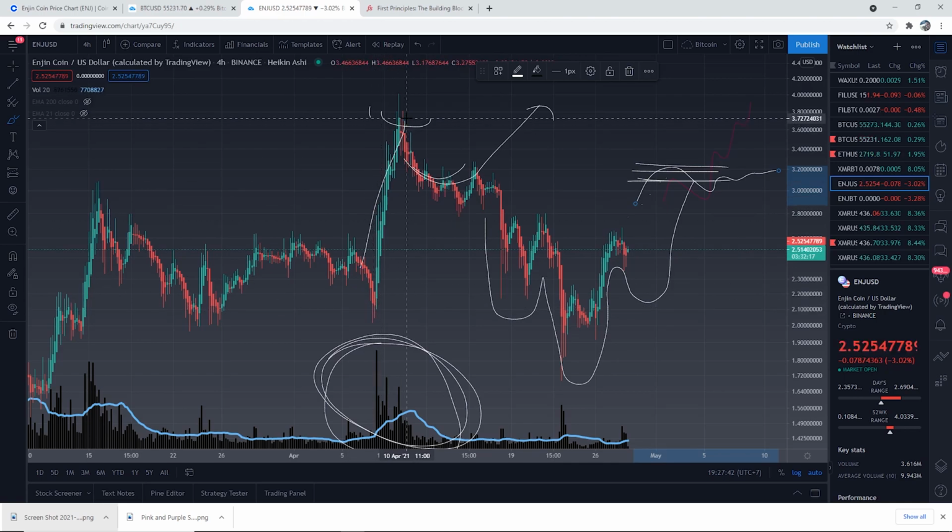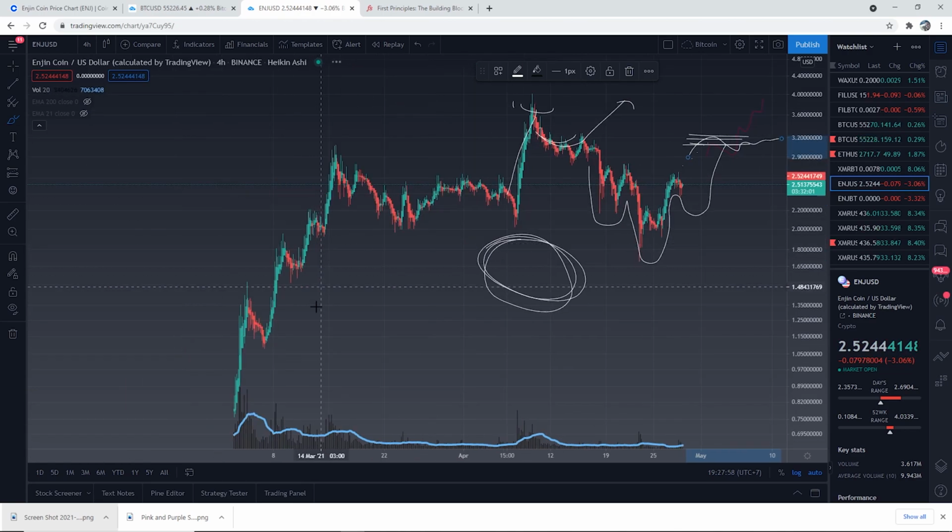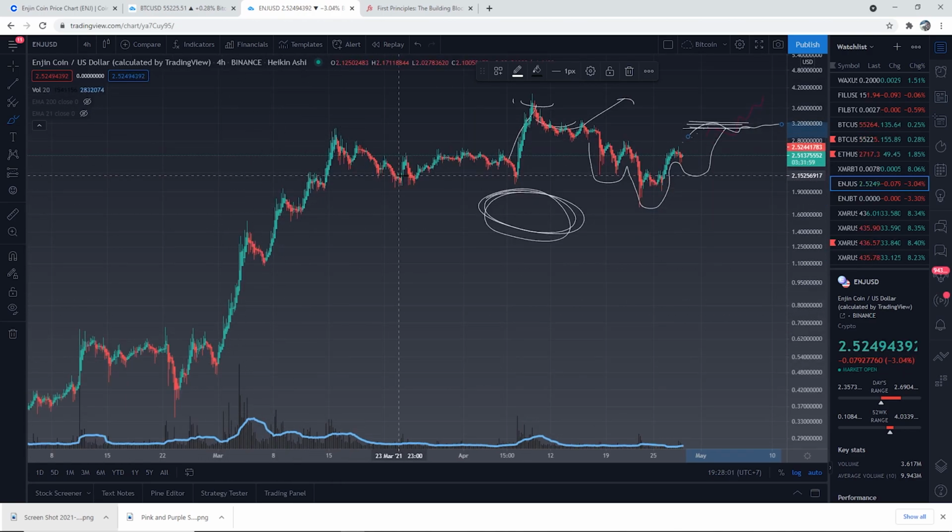This huge spike up was because JumpNet was launched. It's good news. And some of this correction was because you've got to have a correction after you go up, right? You go up, you've got to have some type of correction and a consolidation period. So I see the same thing. You're going to have a consolidation period, and I don't know, maybe it starts rocking again in May. So not a big deal.